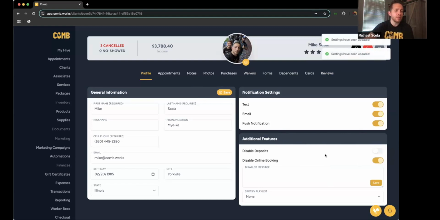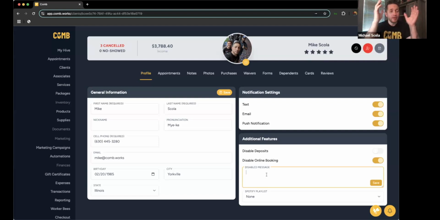Disabling online booking. So this is going to disable it just for this client. So if this is a person that you're just like, listen, I don't trust you, you're not booking yourself, you have to call me, you can disable. You also have the option for a custom message just for them. If you turn this on for that person, it'll just say, I'm sorry, online booking's not available right now, please contact service provider such and such. So that's essentially what that will be. If you want to give them a more specific bit of information, you can type that in the disabled message here, and that will go ahead and take care of that. And that will display for them and them only.